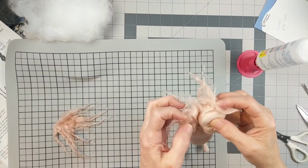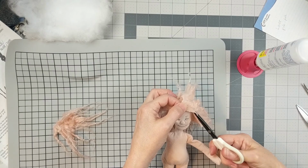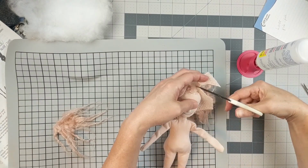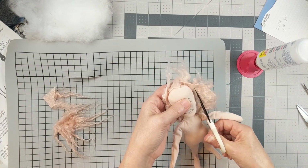There are as many ways to add doll hair as there are doll makers, I think. I have a video series showing several different ways, whether you want to use yarn, faux fur. In this one, I am doing a faux fur method, but I'm gluing it on rather than doing it in the hoop because this is a long fur and it's hard to manage in the hoop. So I'm going to glue it on there.